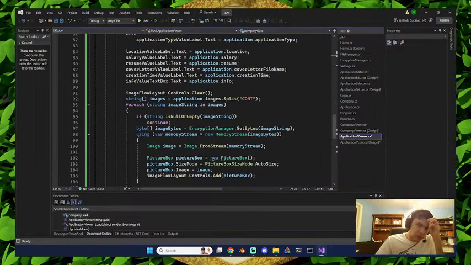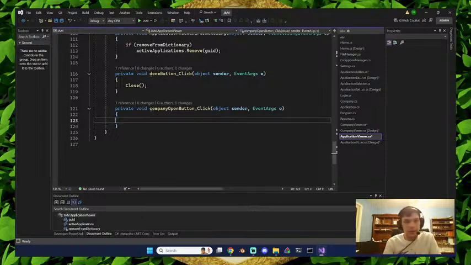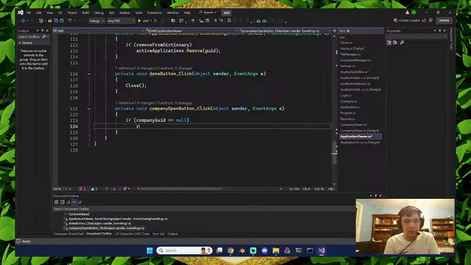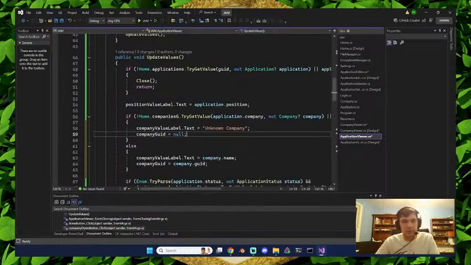So yeah, we have the company GUID. So now when you hit the company open button click, it'll say if company GUID equals null, it's just going to return. Actually, we can do something even better.